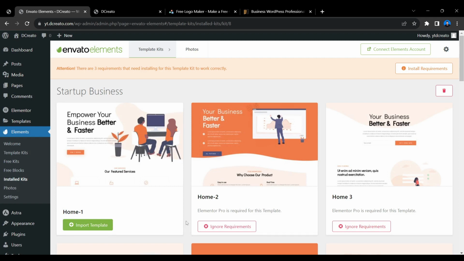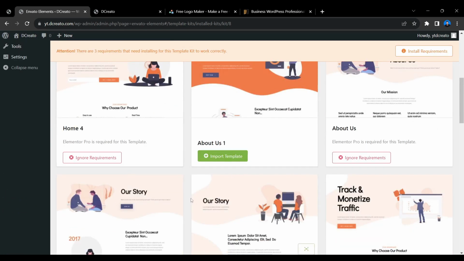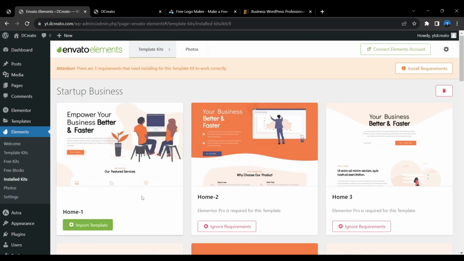We are using a free template, free Envato kits, so we can download only the green button pages, that is the import template button, and we cannot download these other pages. Now you may wonder how you can customize everything, but you can customize it with the free versions too, there is no issue. So we will be installing these free templates and we'll customize everything. We don't need these paid themes, we will not use them.